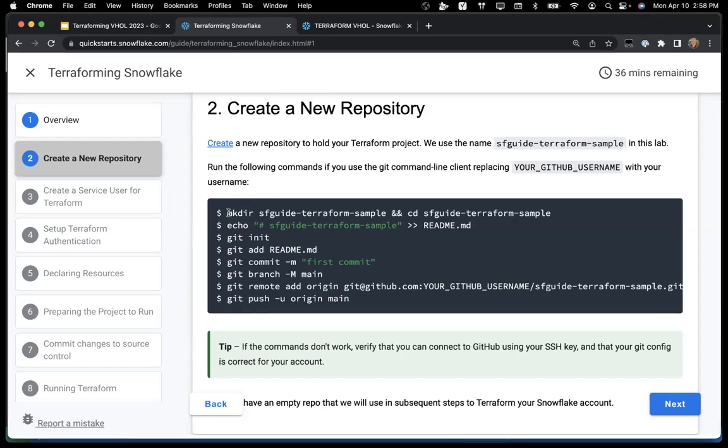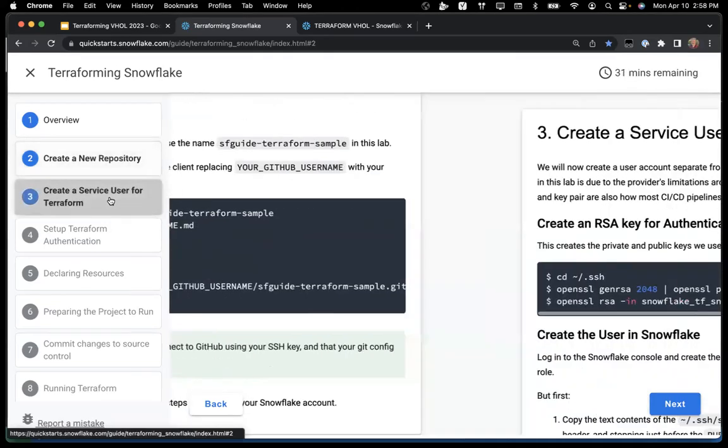Today, I'm going to skip a lot of these Git commands because it's not directly related to Terraform and more of how you incorporate Terraform inside your continuous integration environments. But they are available in the quick start for you to follow along if you desire. These are all optional if you also want to skip them.